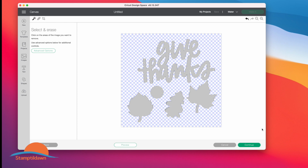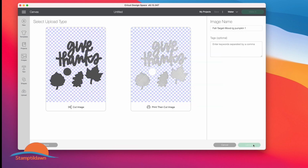Okay, that looks good, so I'm going to hit continue. And now this is what it would be for a print then cut image, but I just want to cut these images out, so I'll click on this one, and then I can enter some tags or keywords or anything here. So I'm just going to put that for now because I kind of know what I'm doing. And this is probably a one-time project. I probably won't be able to get these pieces again next year to make it. So I'm just going to go ahead and click upload.